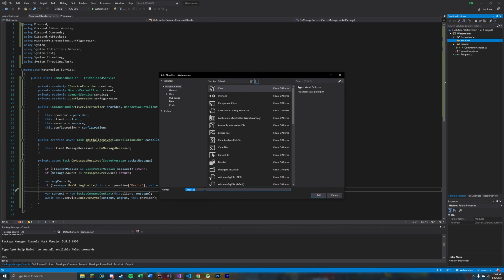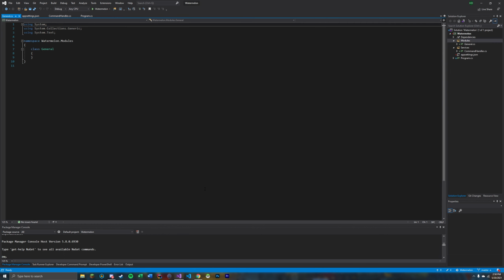You can see a module as a class containing all kinds of commands. And you can see them as groups. For instance, a module called configuration can contain commands related to configuring the bot. We will call this module just a general module. Create the class, and in here we can start making our very first module. The first thing we do is we make this class public.